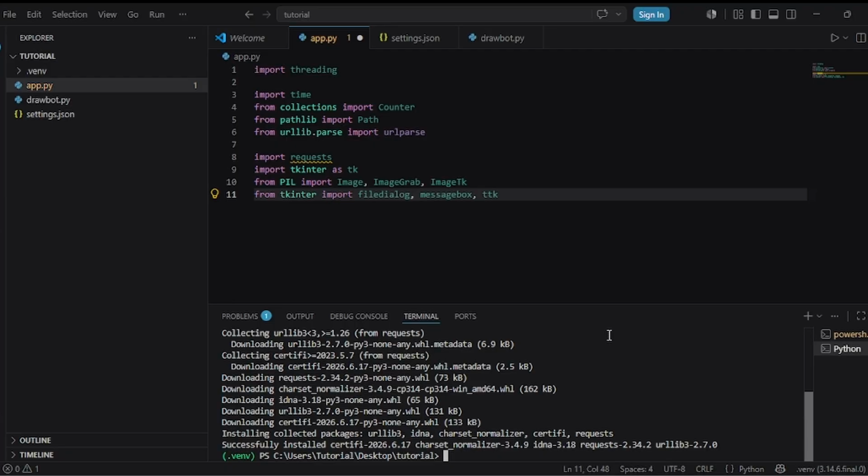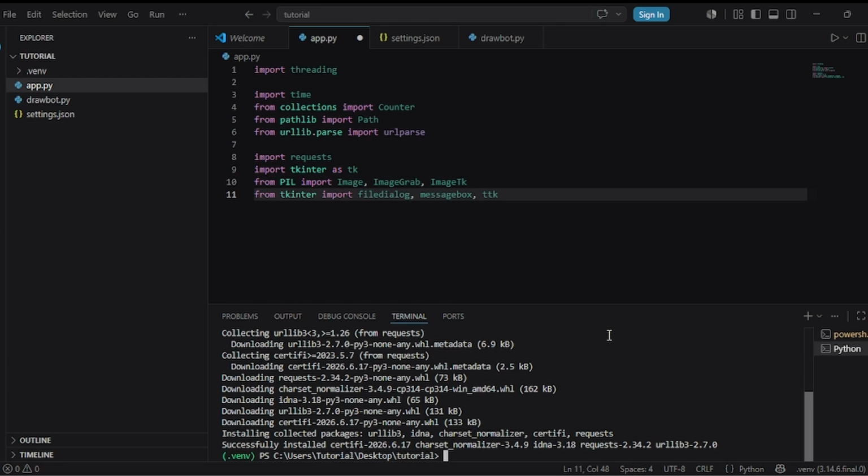So threading, as I told you before, runs the mouse execution stuff without freezing the Drawbot window, and time allows you to wait, and then the counter can summarize how many instructions of each kind are going to appear in a preview, and then the path is going to locate the Drawbot settings and the calibrations and the captured images and just their path or the location of it in your computer. And then URL parse is going to let one image field accept both local files and web addresses. So yeah, that's quite useful.